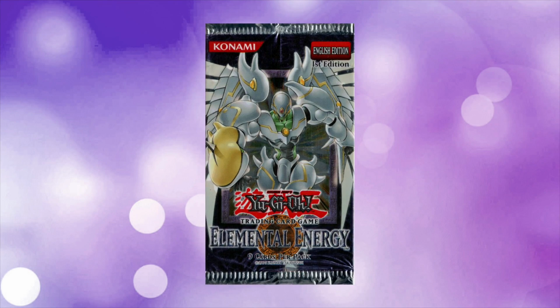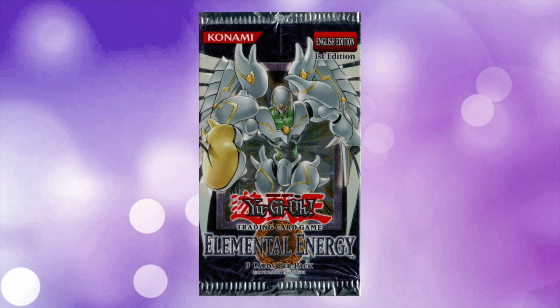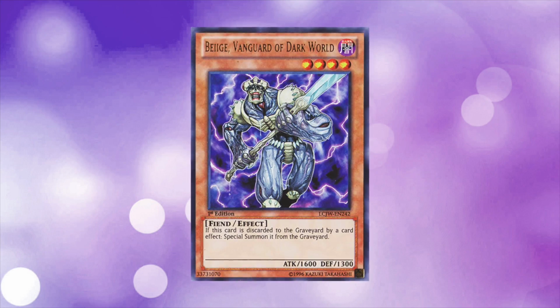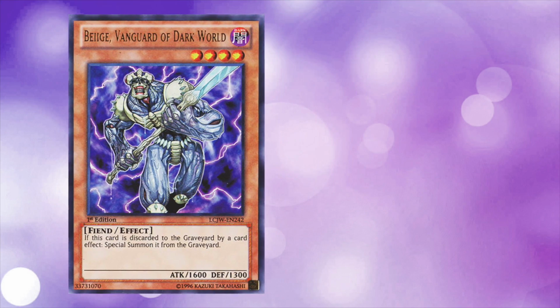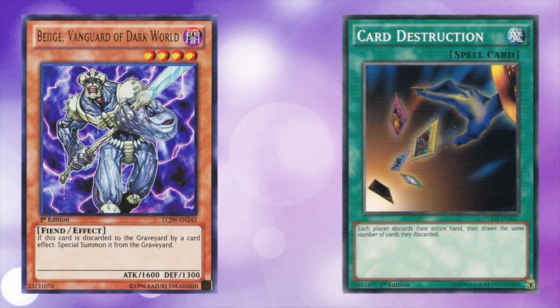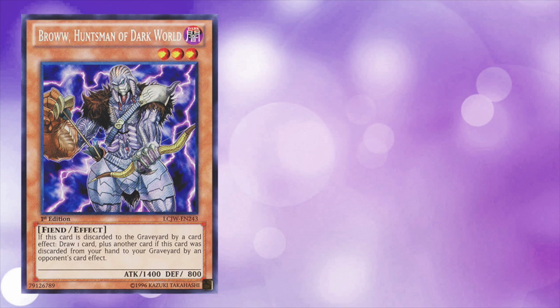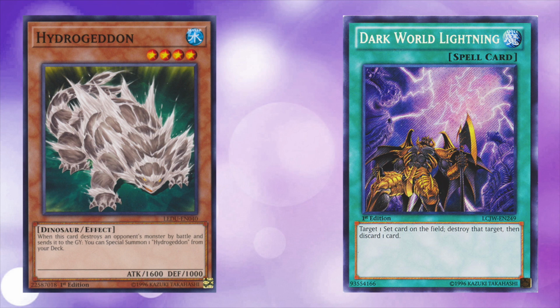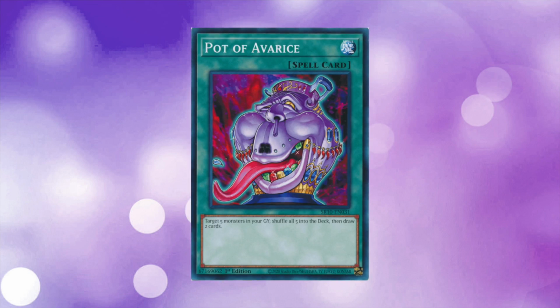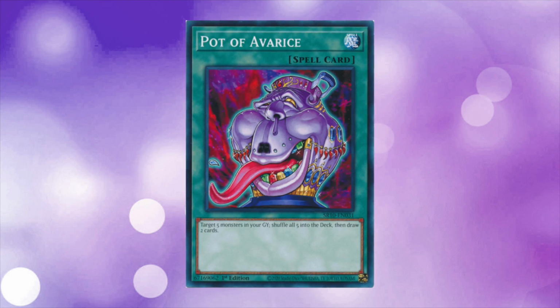Elemental Energy was released in November 2005. This set introduced the Dark World archetype, a handful of fiends with a myriad of powerful effects that trigger when they're discarded to the graveyard by a card effect, allowing for powerful swarming capabilities. Notable cards in this set include Brow, Huntsman of Dark World, Silva, Warlord of Dark World, Hydrogeddon, Dark World Lightning, and a card that pays homage to everyone's favorite draw spell, Pot of Avarice.